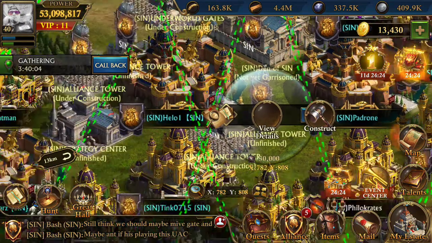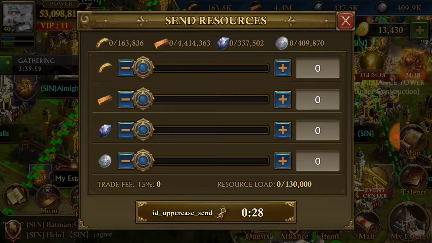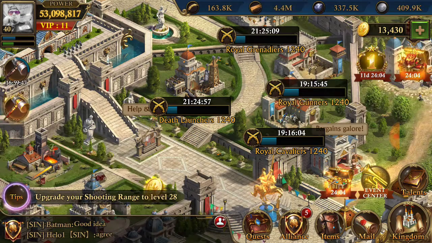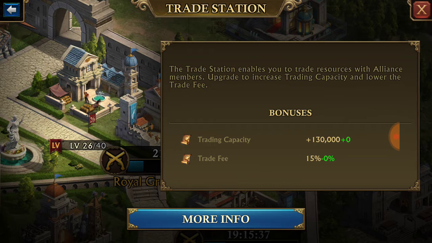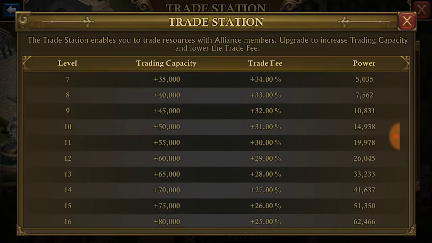This is why I said don't build up your storage on your farm castles. Because when I send this guy resources, it takes out tax fees, and it's worse when you're a smaller level. I've got to the point where my trade center is higher up, but it still takes out a good amount of tax fees. And once you get to KVK, the taxes you get from another kingdom, if you take over a kingdom, are all from trade tax. I'll show you guys the information on this. Trade capacity, trading fee is 15%. I've gotten to the point where it's evened out a little bit. But when you're at a lower level, you're looking at a trade fee of like 40, 30, 20%.